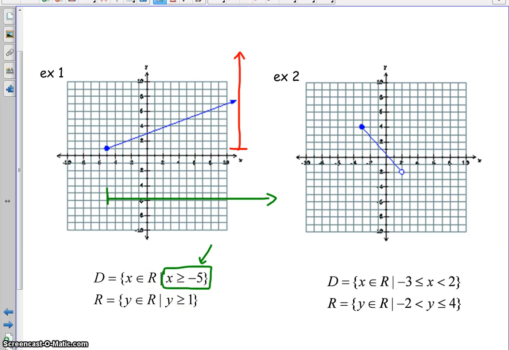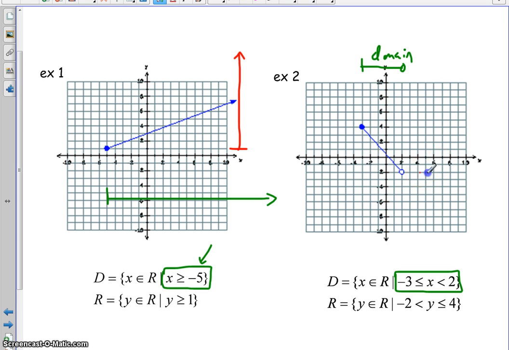Okay, with the second one, you'll see the open circle, closed circle thing coming back up again, which we saw in an earlier lesson. So remember, a closed circle means the point is included. An open circle means that the point is not included. So looking at our domain here, I go down as low as -3 and as high as 2, but not actually reaching 2. So what we say is that x has to be greater than or equal to -3. Okay, again, equal to because of the closed circle there, but strictly less than 2. Not less than or equal to, because that would involve including that point there. So x is greater than or equal to -3, but strictly less than 2.